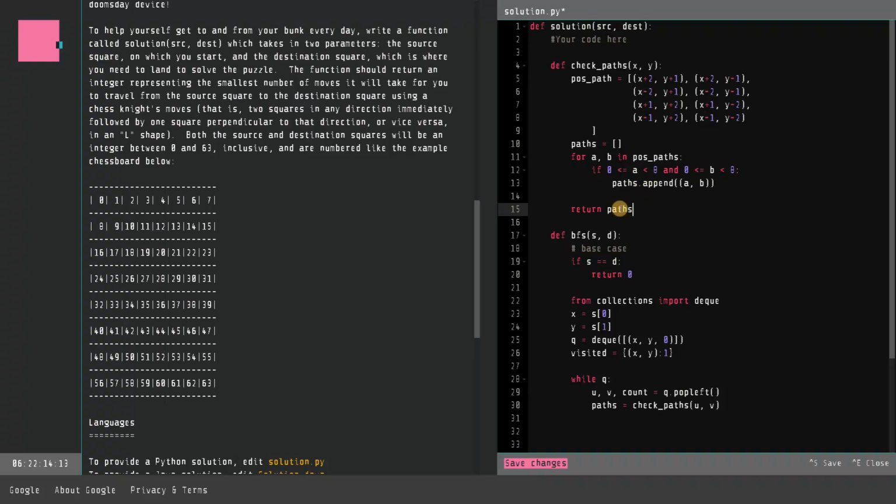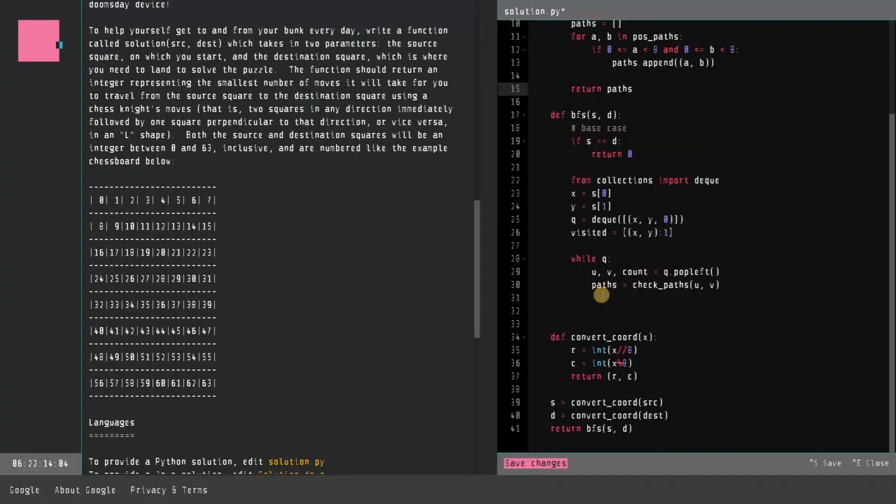So this contains a list of tuples. It will have all the tuples that the knight is able to go to, and now from these paths we will iterate again. So for path in paths, now I am going to check the condition whether it reaches the destination or not.